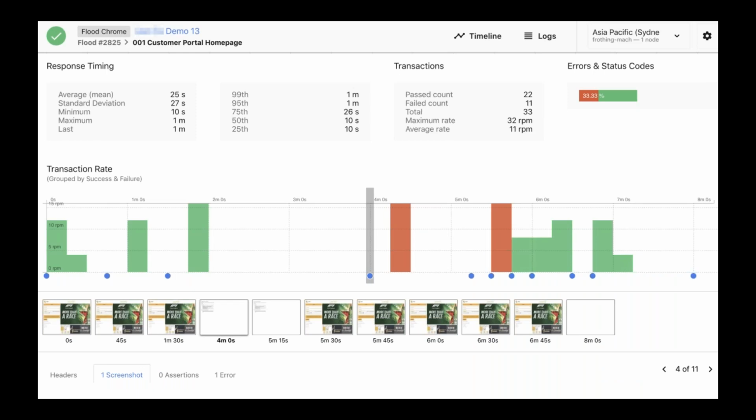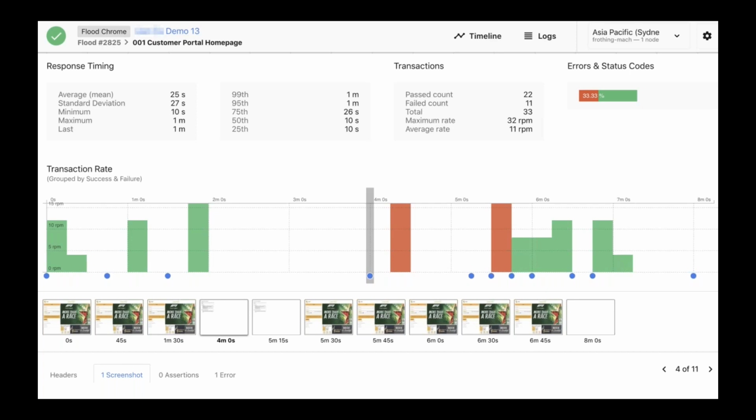So what you can expect when using Flood Chrome is the same dashboard that our customers already love for protocol level load testing. It has some additional features aimed towards browser level testing, of course. Aside from the obvious things like response time, concurrency, and transaction rate measurements, we also show a detailed breakdown of any headers or traces at the network layer. We show assertion results or errors, as well as screenshots of each transaction under load. That makes it really easy to visually identify any errors or abnormal behavior of the system under test, including giving you some clues on where to start looking.